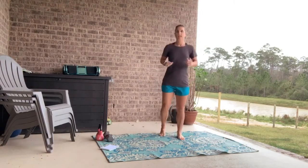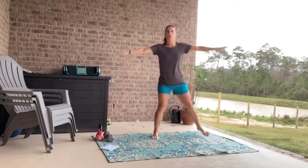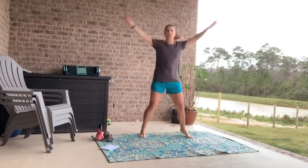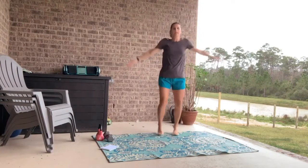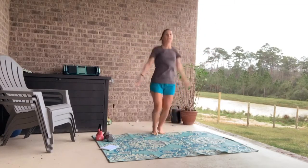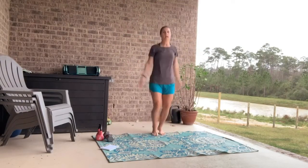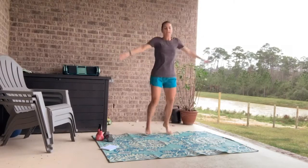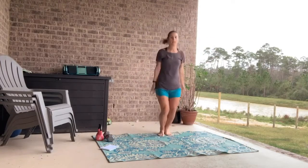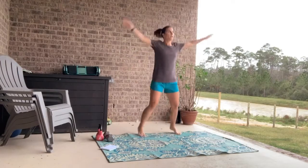Okay, so go ahead and rest here. So what I want you to do is you're either gonna do a full-on jack or you're gonna modify and step it out side to side. Get those arms up overhead. That is what is gonna help you get your heart rate up and feel like you're really working here. But remember, you don't have to do the full-on exercise. You can always modify. Just gonna get warmed up here.